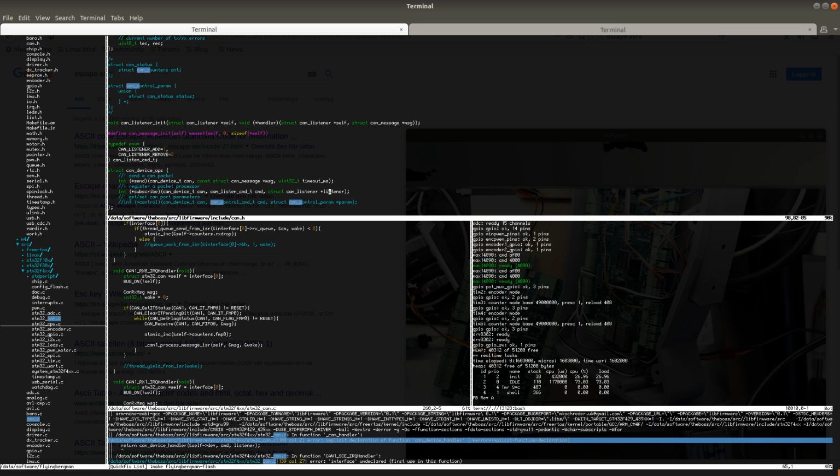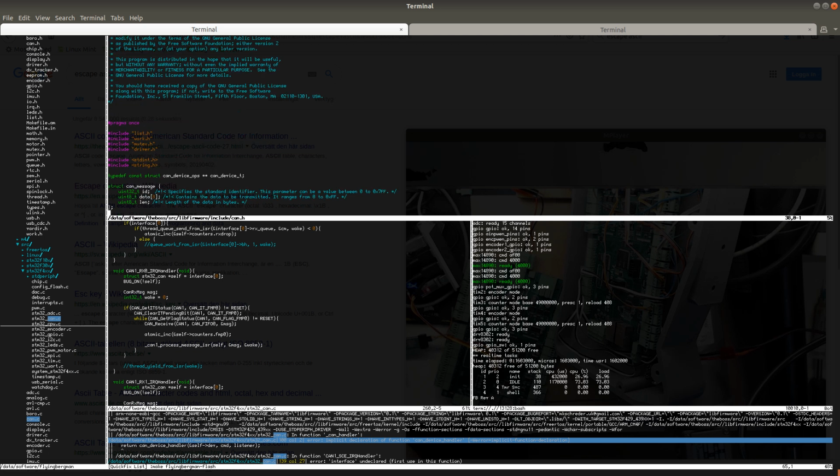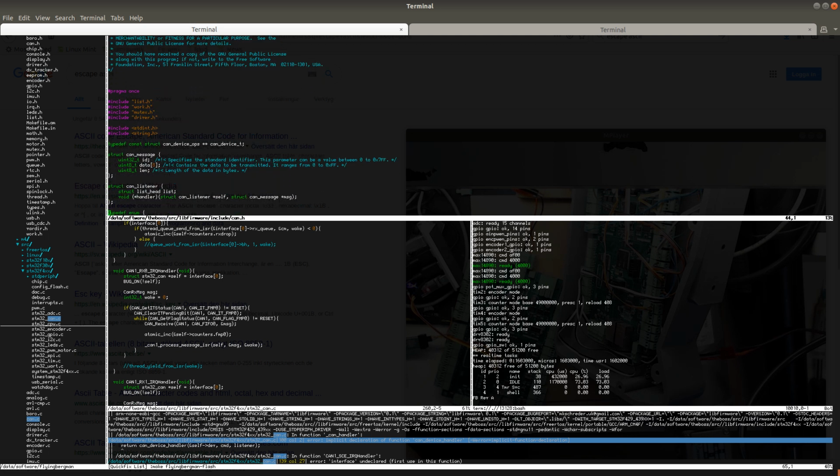But what I want to do instead is to have this listener object embedded in any other structure that is not necessarily related to the CAN device, so that the pointer to this structure can be passed to that handler function, and then that structure can easily retrieve the containing object and get a pointer to the self object of that structure. So that's why I've implemented this as a struct listener instead of just passing, for example, a function pointer and maybe creating this listener internally.